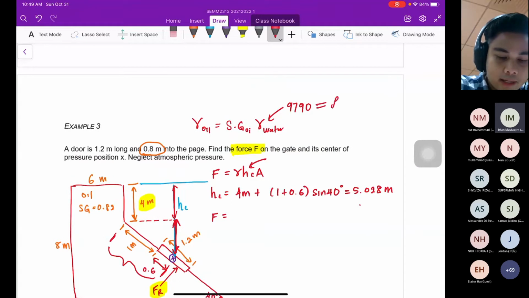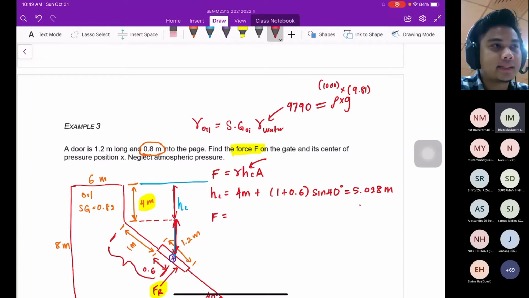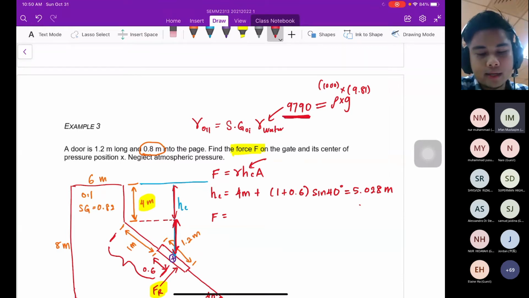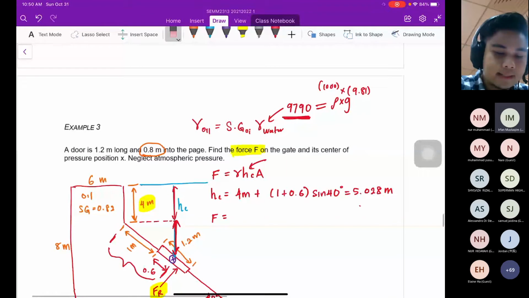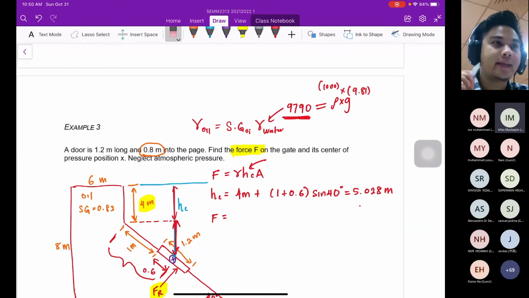Gamma equal to rho multiplied with gravity. Gravity is 9.81 and rho is 1000. Maybe the rho is not exactly 1000, it is 989 something. You multiply with this one, you will get this value. So for the time being, I'm going to use 9790. We need to find the exact density. During your calculation, when the temperature is not given, yes, you can use 1000. Okay, clear.